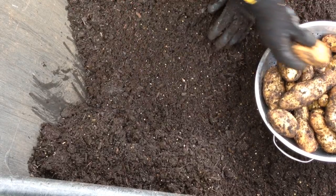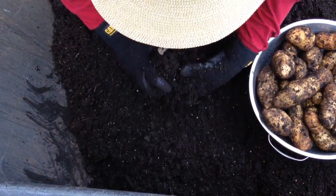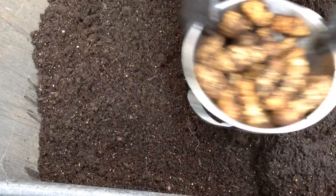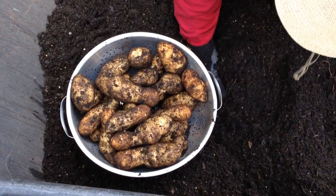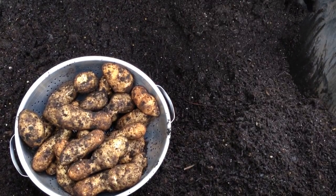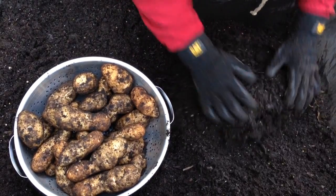This is like buried treasure, isn't it? There are quite a few already. I think I'm already through most of it though. I'll break it up and make sure I didn't miss any. I think I did pretty well — that is quite a harvest already there. So if I get any more, it's a bonus. It's funny — sometimes you can see things on camera that I can't see from my vantage point, and you say, 'Oh, she missed one,' or 'Oh, there's a worm.' It happens.